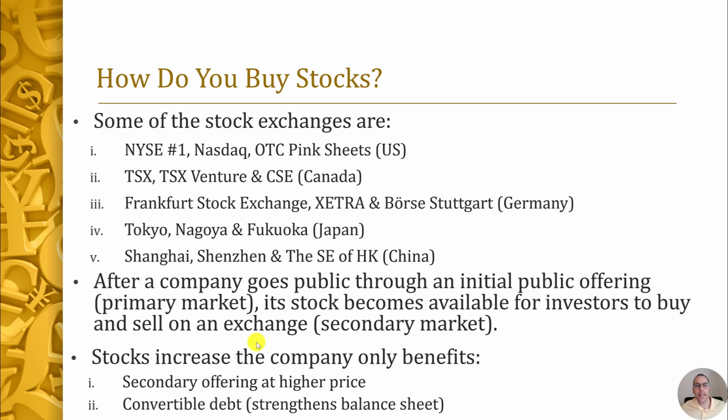The only 2 instances it benefits the company when the stock price goes up is if they want to raise more capital. And if they want to issue more stock, they can do so at the higher price. So it's better for a company to issue stock when their stock price is high as opposed to when their stock price is low. If their stock price is low, then they should buy back stock. Another benefit for the company when the stock price goes up is their convertible debt converts from debt to equity. When that happens, it improves the company's balance sheet because it lowers their debt. But of course, it's possible that convertible debt never converts to equity if the stock price doesn't increase much.